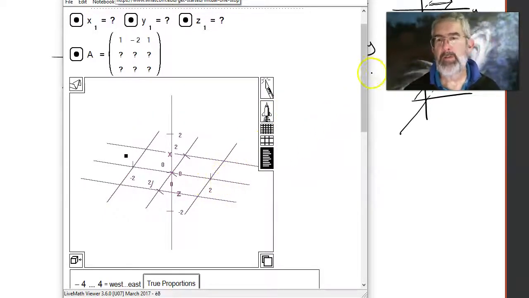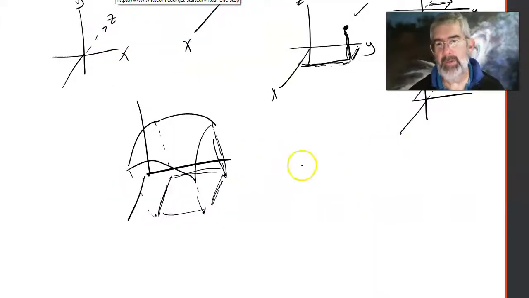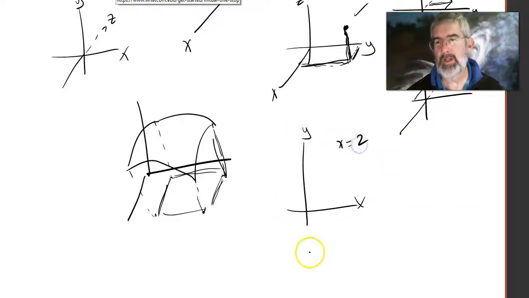Now, I want to talk a little bit about some basic equations. Probably the simplest equation is just one of the variables equals a constant. What does x equals 3 look like? When we talk about equations, let me go back over here for a minute. If I'm in the plane, just your plain old xy, and I say, what does x equals 2 look like? To say the graph of an equation, you're saying, give me all the points in the plane whose coordinates satisfy this equation. Well, there's nothing about y in this thing. So all I have to do is make sure that the x coordinate is 2, and then y can be anything it wants. So you've got this whole line here at x equals 2.